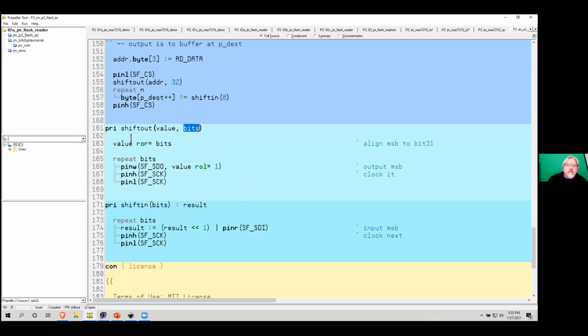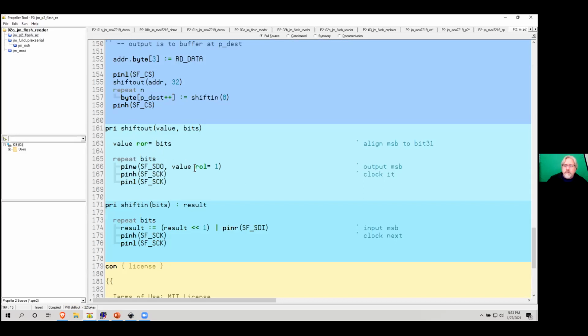So this rotate right, I should have done a graphic for this because it's a nice instruction. I'm so glad Chip added this to spin. You can do this in assembly, but it's really great that you can do it in spin. What it does is it takes your MSB and it puts it at bit 31.